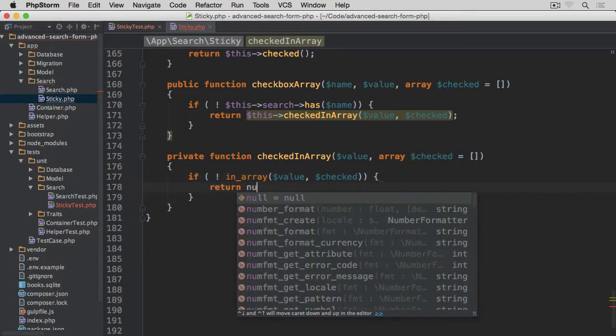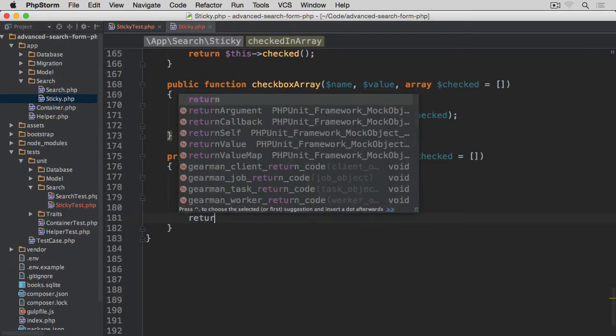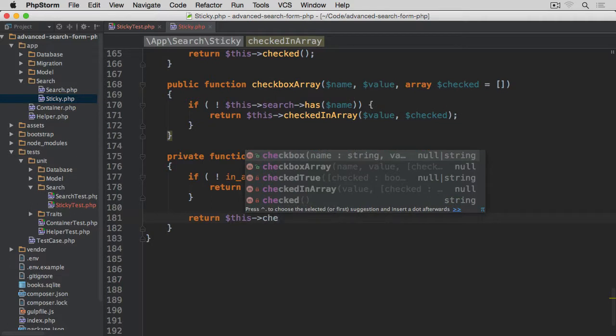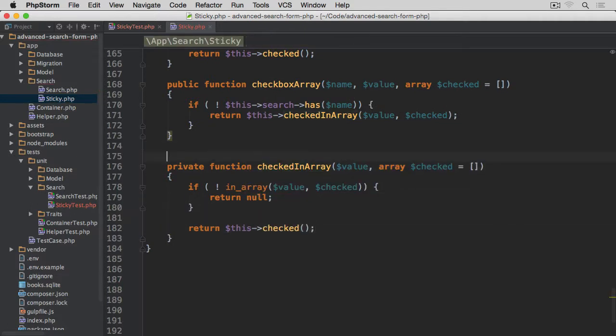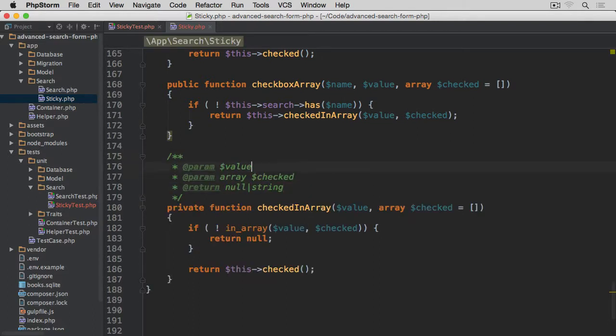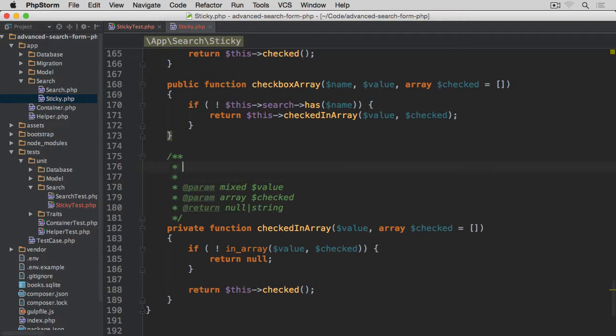Then return null, otherwise return this checked again. There we go. Let's add the doc block here. Value is going to be again mixed in this case. Check this array and it may return null string. It's fine.